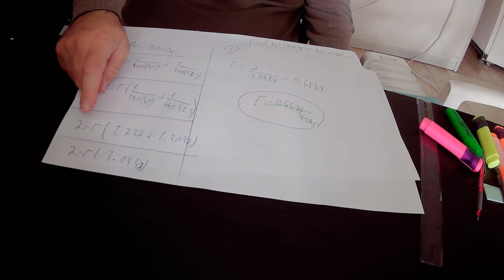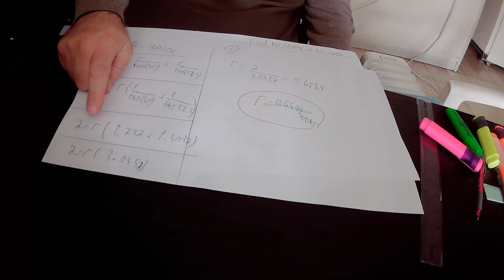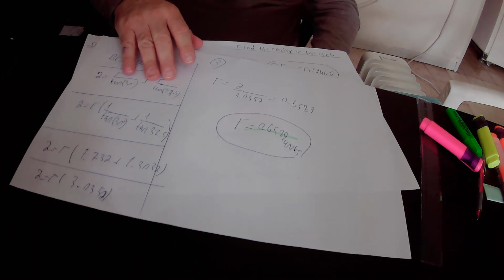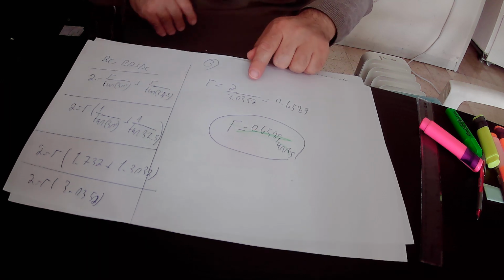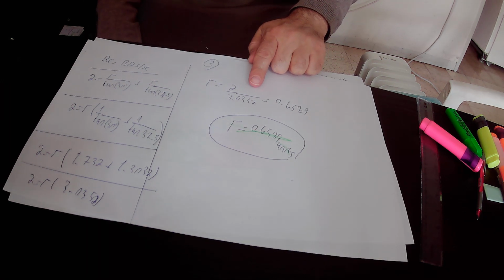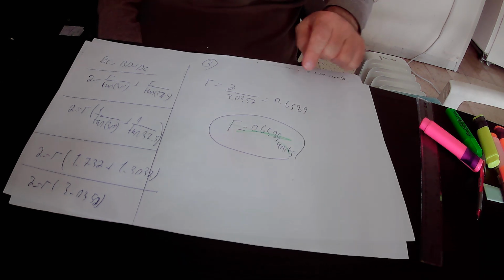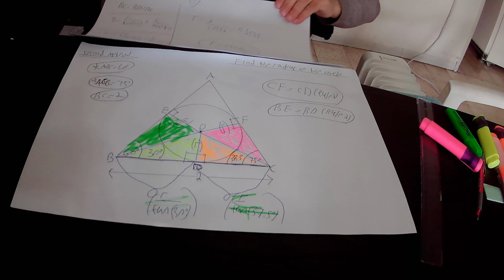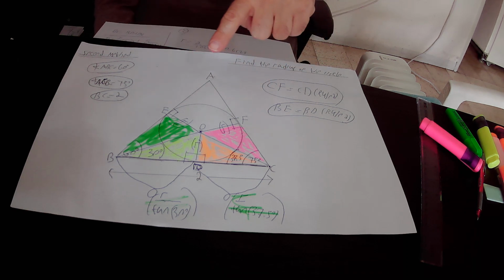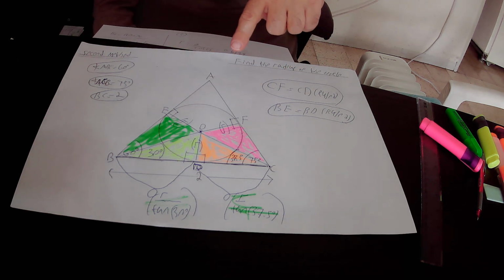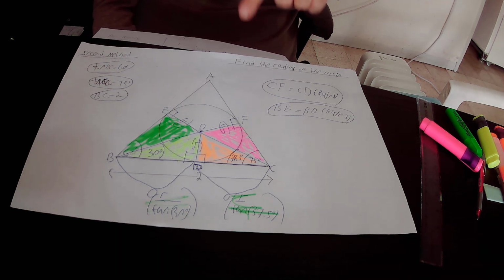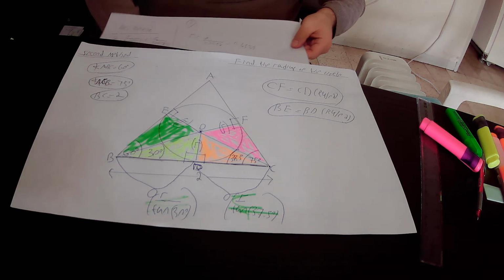So in total we found that 2 equals R times 3.0352. We divide the equation by 3.0352 and finally find that R, the radius we are looking for, equals 2 over 3.0352. That is actually 0.6589 units. So in both methods, we found that the radius R of the circle described by triangle ABC equals 0.6589 units. Okay, thank you very much.